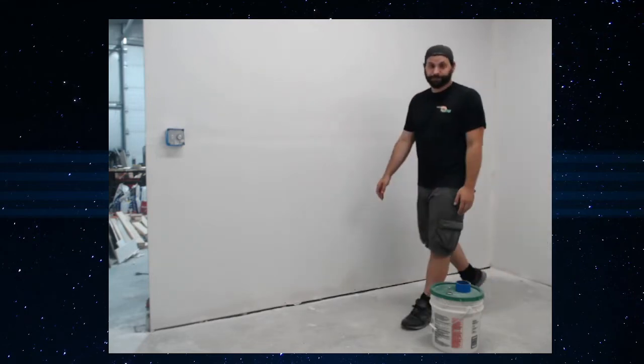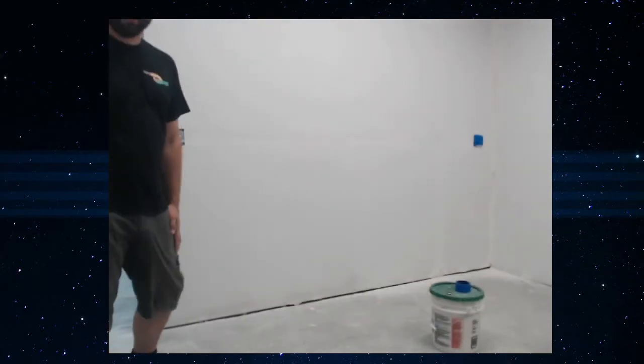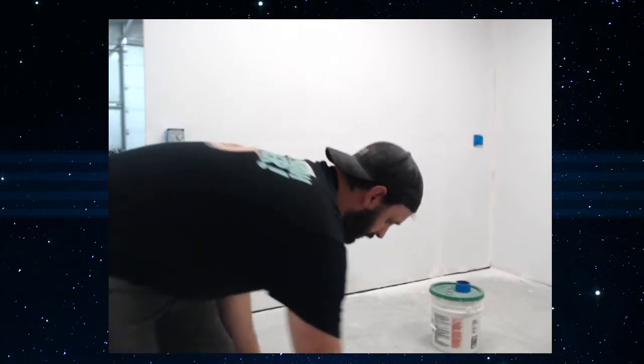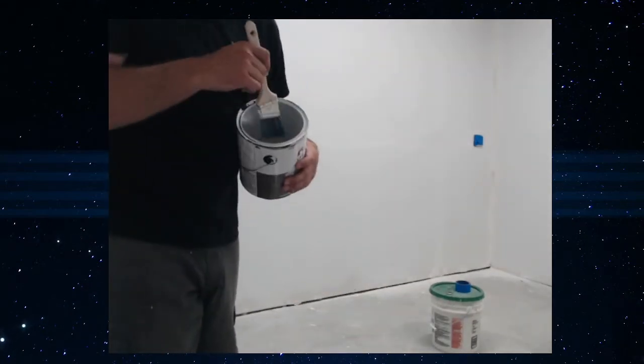All right, let's get to it. So there's definitely down the bottom, we're gonna need more. Painting, I see. Yep. All right, dudes, I'm getting to it. I'm gonna get at that bottom stuff with the brush here. I'm just basically gonna grab a little bit in here. We're just gonna go down here. Just gonna use this to get the bottom. Sometimes getting the roller down here is a pain in the butt, so I'm just going to grab a little more.